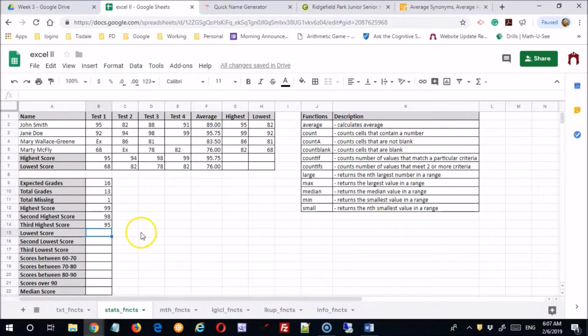Now another little trick I can show you for copying is if I clicked here and dragged down, I would get the formula that's in B14 in all 3 of these. But if I select all 3 of them and I copy down, it's going to copy that pattern. So you can see that now it's copied the formula from the highest score into the lowest score, from the second highest into the second lowest, etc. Now, of course, that's not what I want, so I want to just change this LARGE to SMALL.